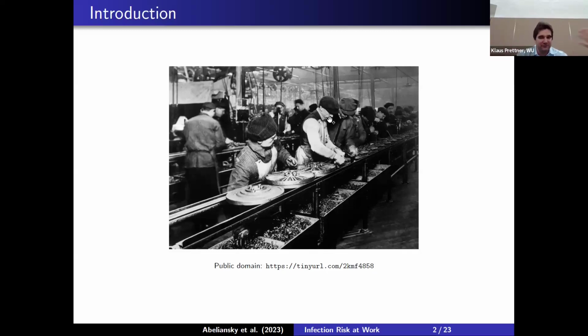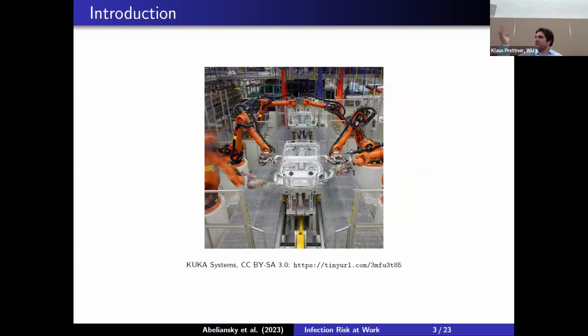So without human workers you cannot produce output, and without the assembly line you can also not produce this output, so you really need both of these production factors to be able to produce. Now, if you Google modern car factory, the picture that you would see typically looks like this one here, where you don't see any workers for many of the production steps. Instead, you see two types of physical capital. One is the traditional assembly line that we also had before, and the other is now what I call automation capital or robot capital, which basically assumes the role that labor had in the past.